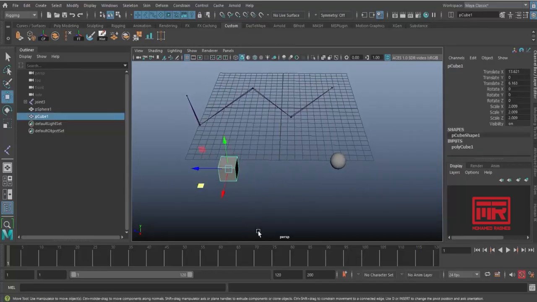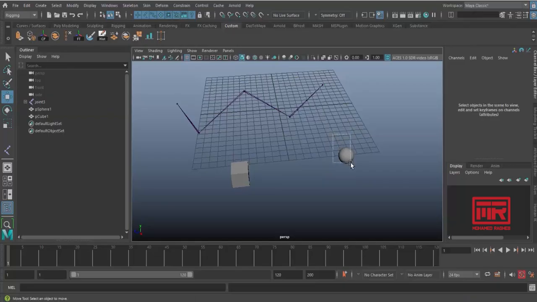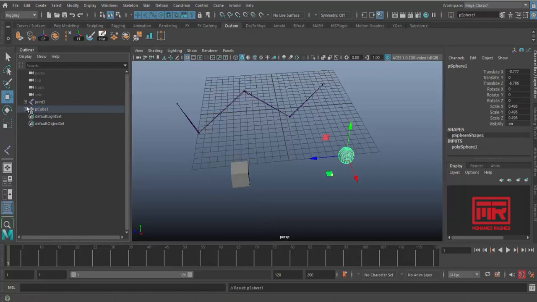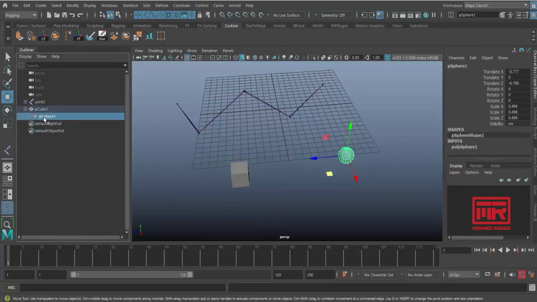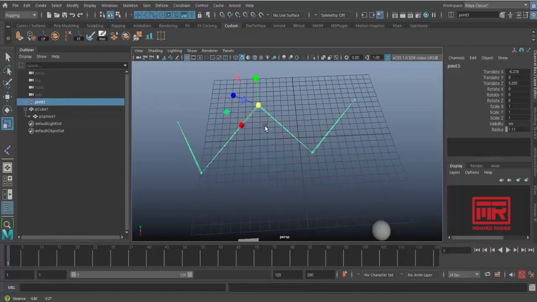If I want this cube to be a parent of this sphere, I have to select the child, then my last selection will be the parent, and I will hit P. So now the child, which is the sphere, is a child of the cube, which is the parent, and now the parent will manipulate its child. So I can now move it, rotate it, or even scale it.